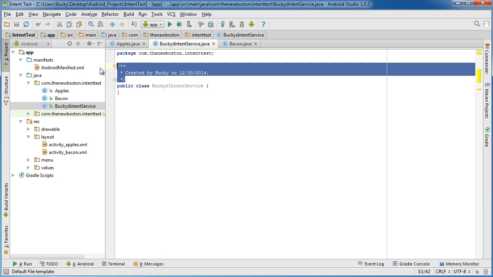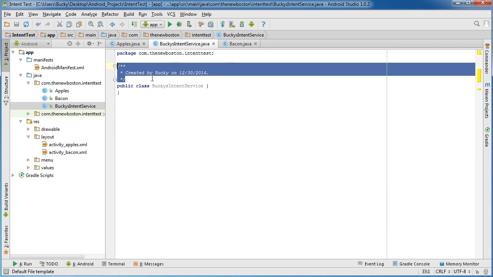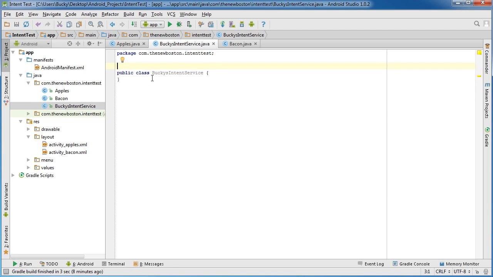Although all I'm going to do is print out a little bit of text that says the service is running or something, but we'll pretend that this is for downloading images off of, like, I don't know, maybe we made an Instagram type app or something like that.